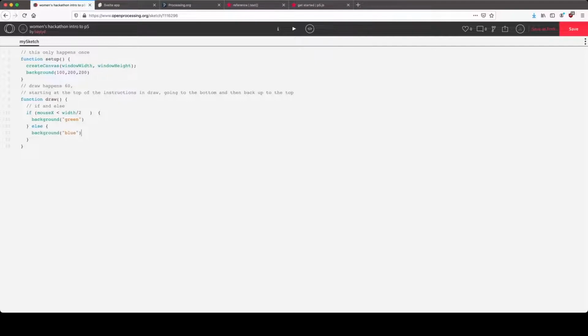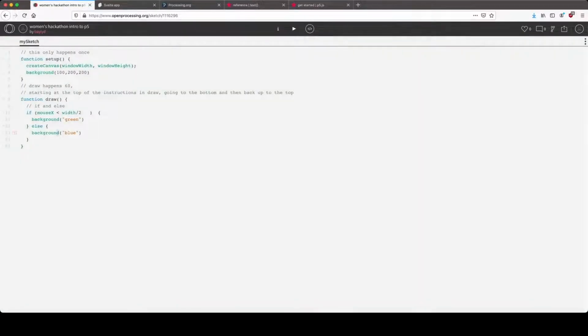This is pretty standard. Oh, I haven't saved in a while. Let's save again. Okay, so we are on the left side of our screen. Background is green. Moving over. Now we've got to switch. And we moved over again. So it's kind of hard to tell that that's the line that's dividing things.